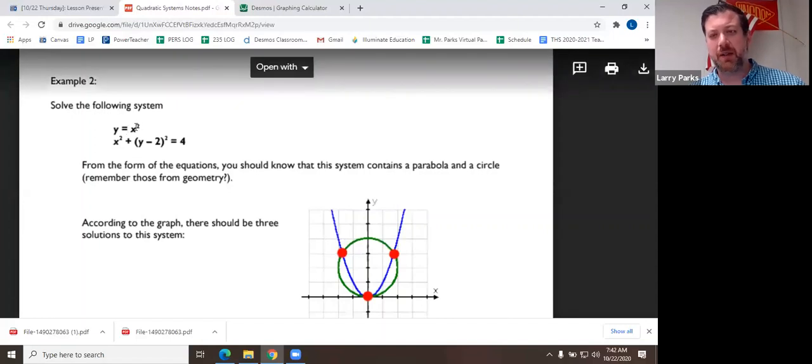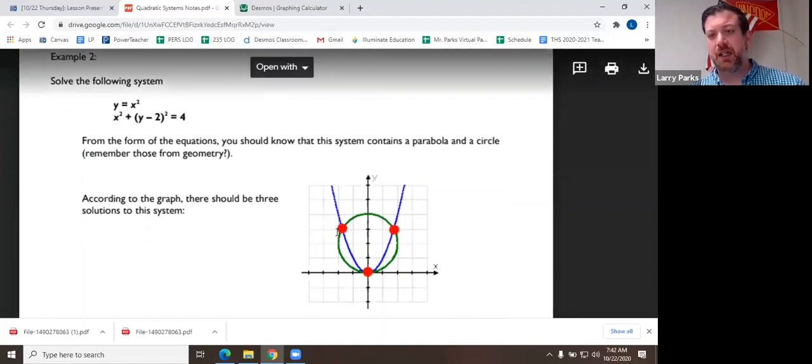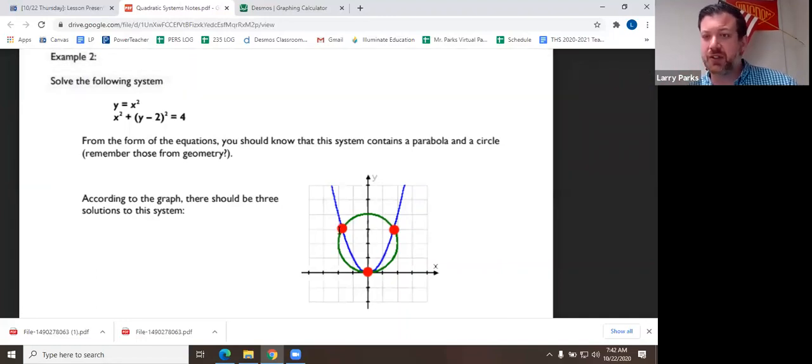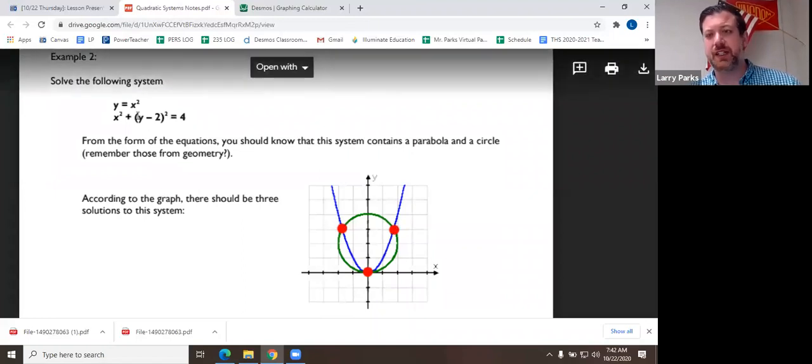Here we have a parabola. This is a circle. For the general student, how many solutions does it have? You should be able to say 1, 2, 3. What are those solutions? Again, feel free to type these in Desmos to get the solution. On your practice, just turn in the screenshots from Desmos. I am perfectly okay with that.